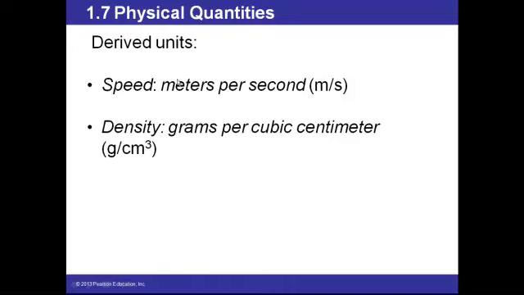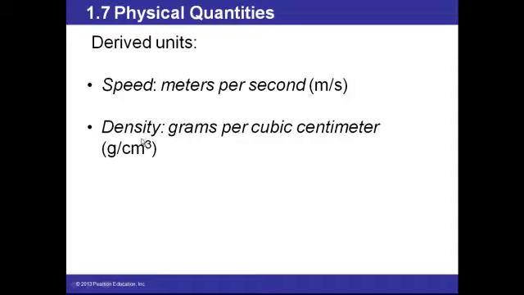In terms of something that might be going on within the lab, like if we were measuring little rockets that you're going to make, we could calculate the speed of those rockets. We would say how many meters per second do they move. So speed is something that is a derived unit.